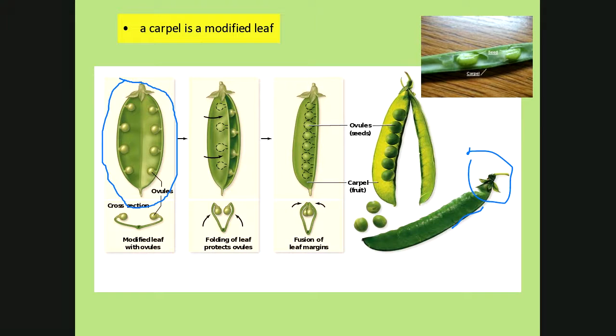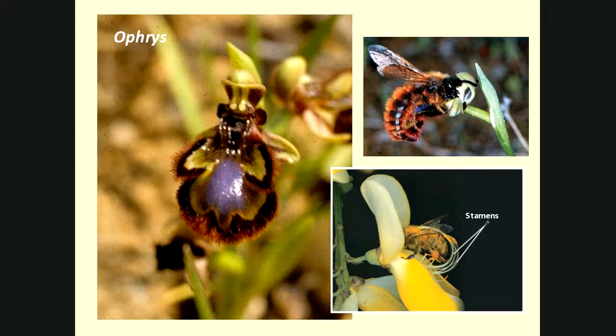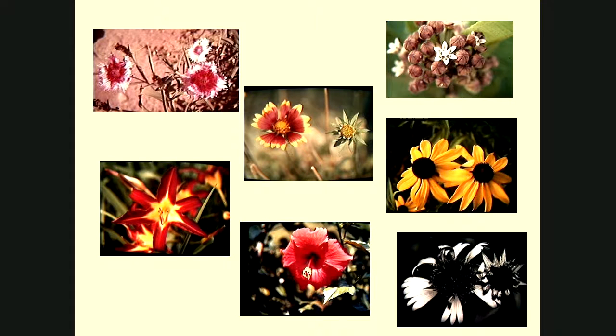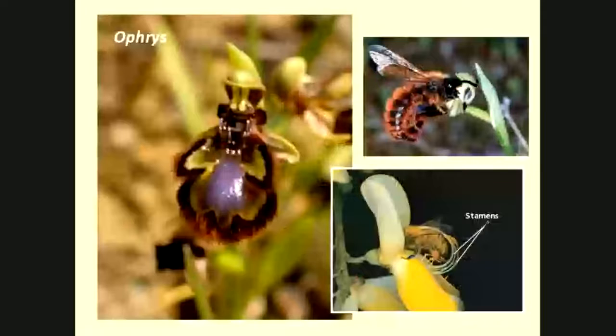So let me go back again and reinforce where we're talking about in the plant. We are right here. So as I said, oftentimes what happens is once the seeds are fertilized, this falls off. You don't need this anymore, right? That's why fruits are roundish, right? Aren't they? Let me think. Yeah, I don't know any square fruits. But anyway, for the most part, they are. All right, so you get the idea?